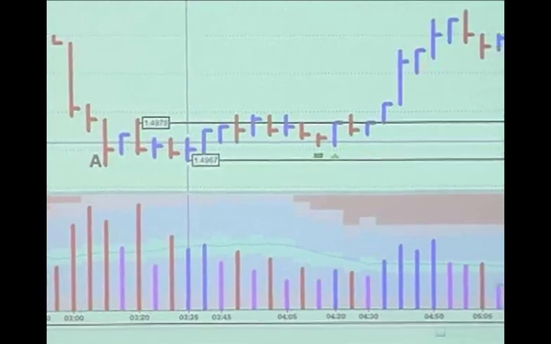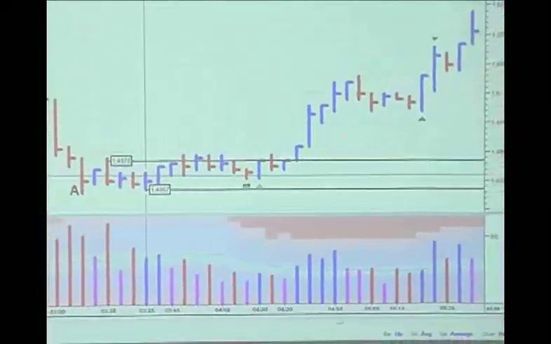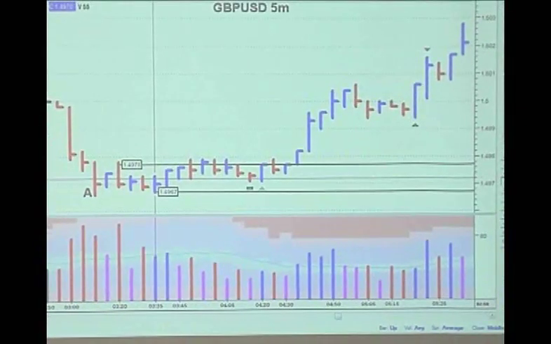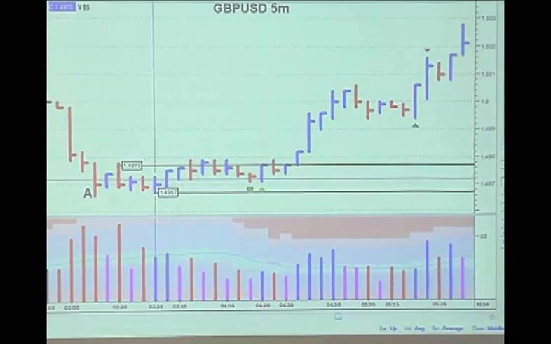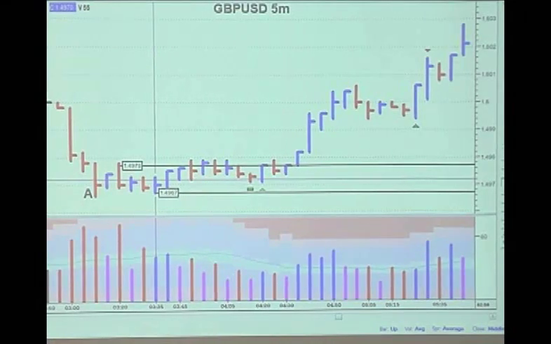And even then, when it comes up and the volume starts to increase, it then goes down on low volume. So there's absolutely no selling whatsoever. So that was quite a strong accumulation phase there.